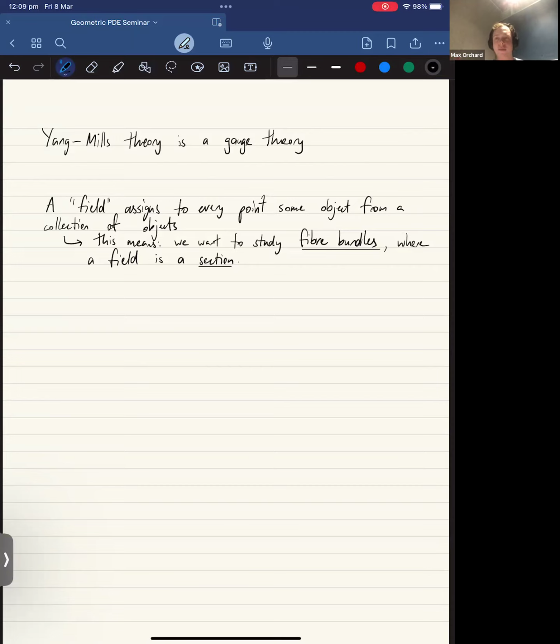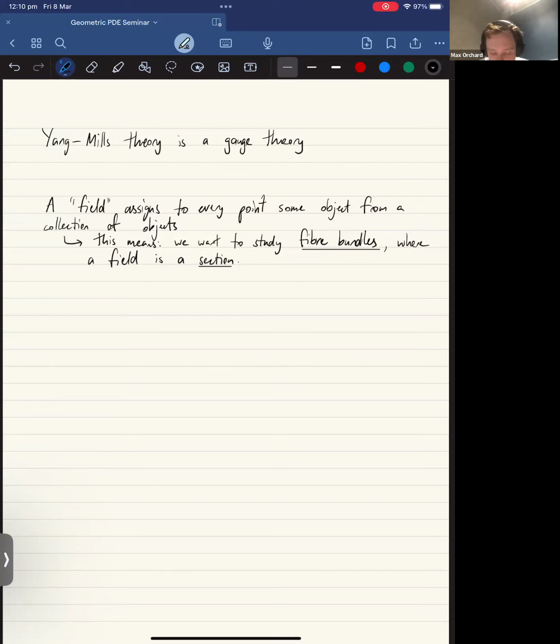Okay, so now we have our field theory. It's some sort of fiber bundle. We now need some sort of transformation to act on this field. And as I said before, this is going to be probably some sort of Lie group, and we're going to have a smooth action on it. So this transformation needs to act on the field so that at each point, we might get a different object from the collection of objects that is assigned at that point. However, we also need to have the same collection of objects. We can't change the collection of objects at each point.